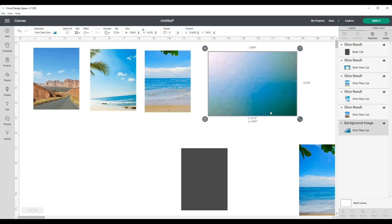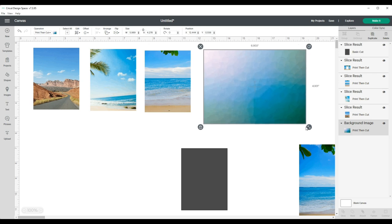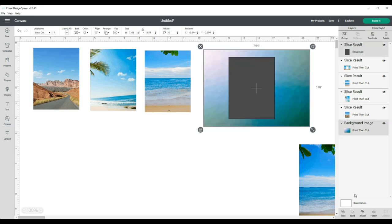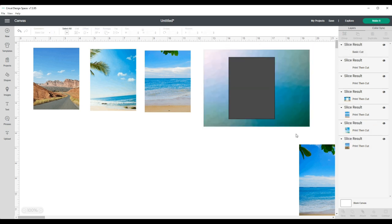I followed the same process for downloading this image. I just did a Google search for background images and I like this one because it kind of reminds me of the water, but it's more abstract. So I like it and I decided that I wanted to use it. I'm going to click slice.